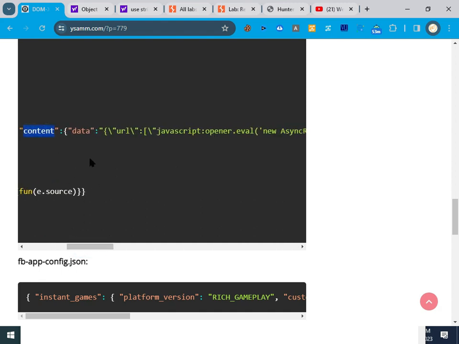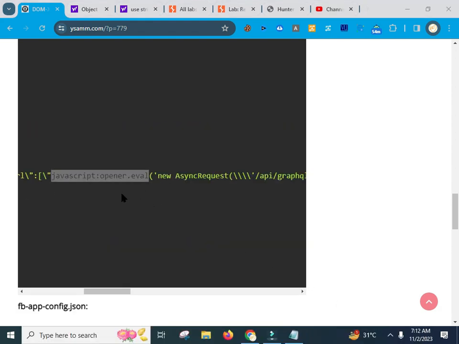So here, inside the content key, it is setting an object whose key is data, and value is an object having the JavaScript opener eval. So the JavaScript opener eval function is being used, inside which the new async request function is used.